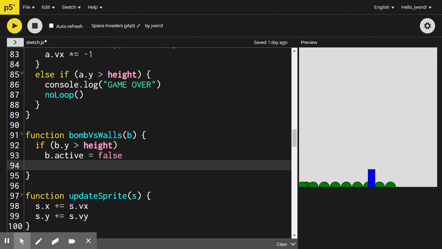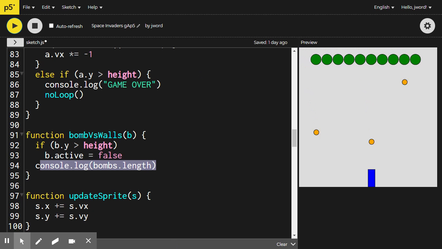So what I could do here is console.log bombs.length. Bombs is in the global scope, so I can do this. Notice how this console.log is going to happen every time the function runs because there's no curly braces at the if statement.